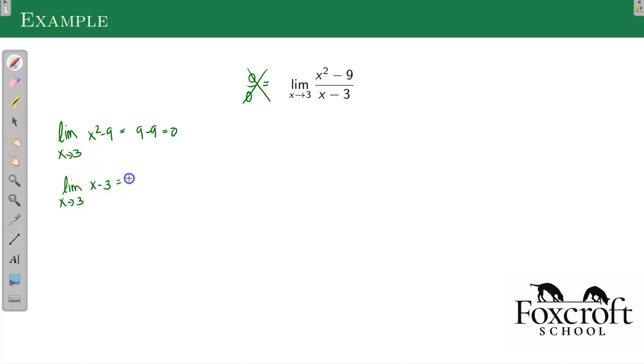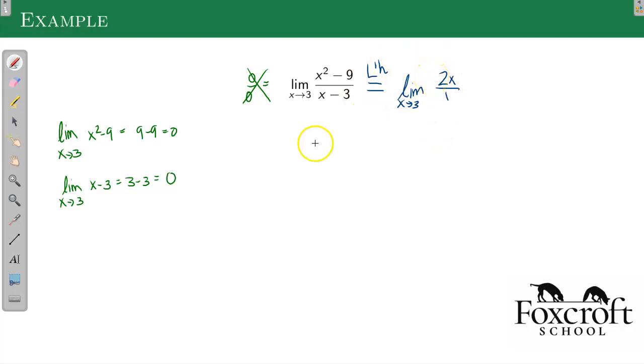And of course this one, they both are. When we're just evaluating the limits of a polynomial, we just plug in the number. So we get both of these are 0, and then you can show that you're doing L'Hopital's rule. So this is just a simple way of showing I'm doing L'Hopital's rule. And then do the limit. Make sure you rewrite the limit because it's still a limit right now. But now instead of x squared minus 9, I take its derivative. Instead of x minus 3, I take its derivative. And now I try to redo the limit.